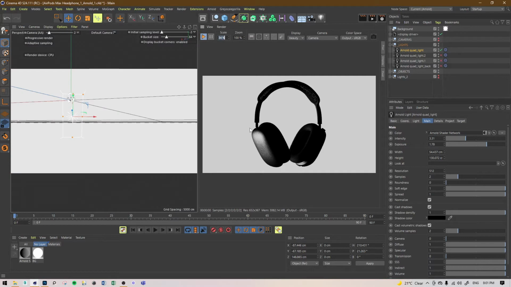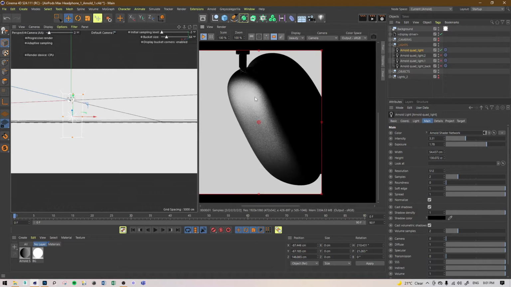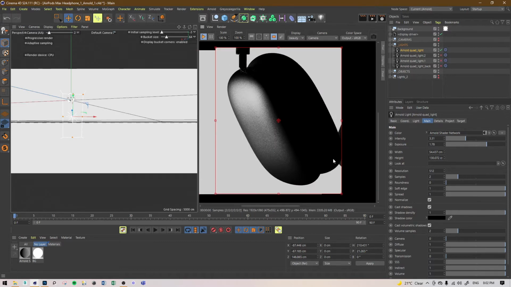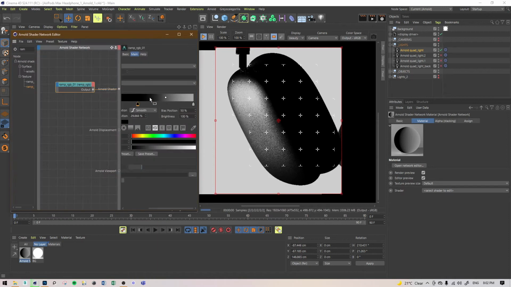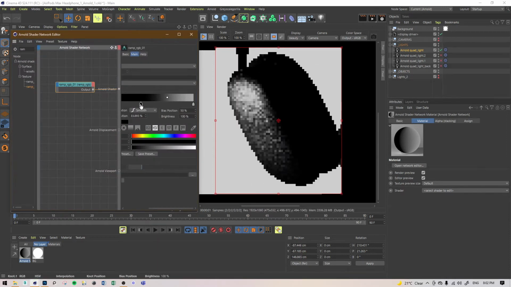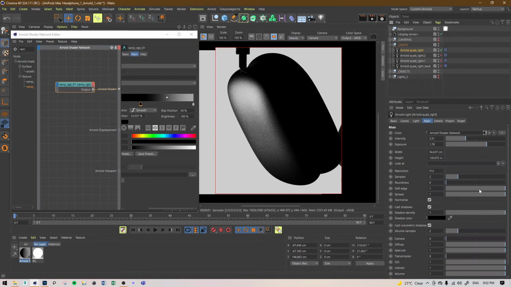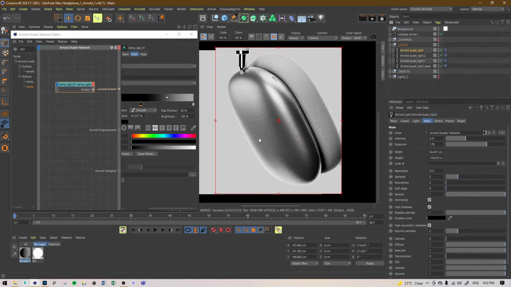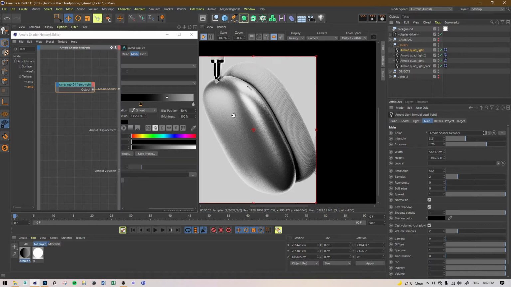I want to see how it's working closely. So far it's looking good, but in this area it's looking weird.